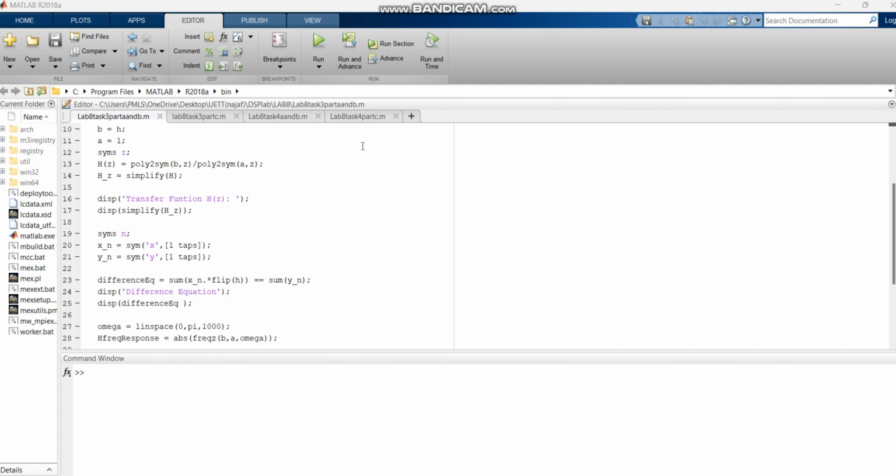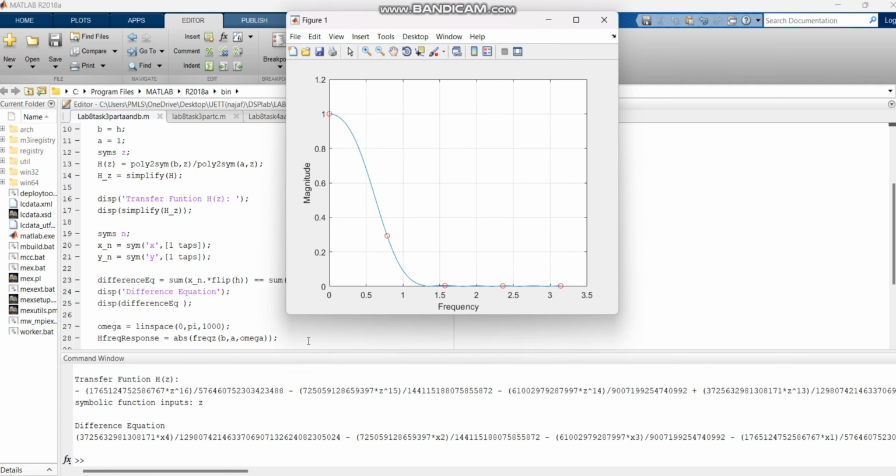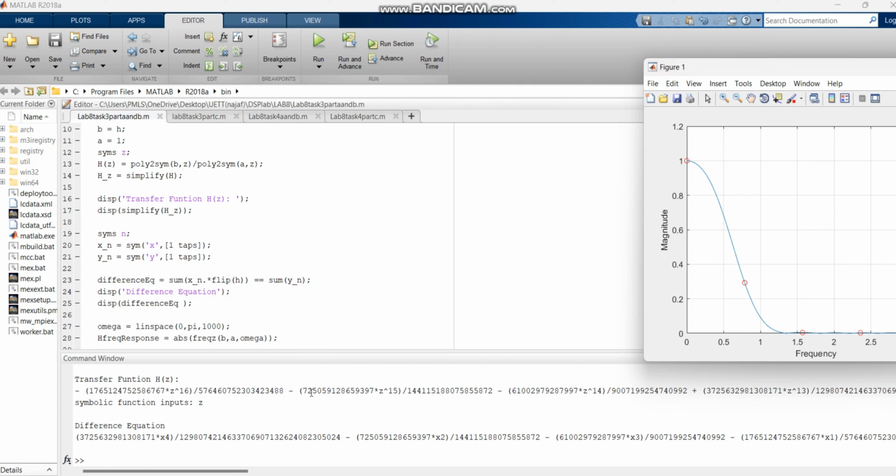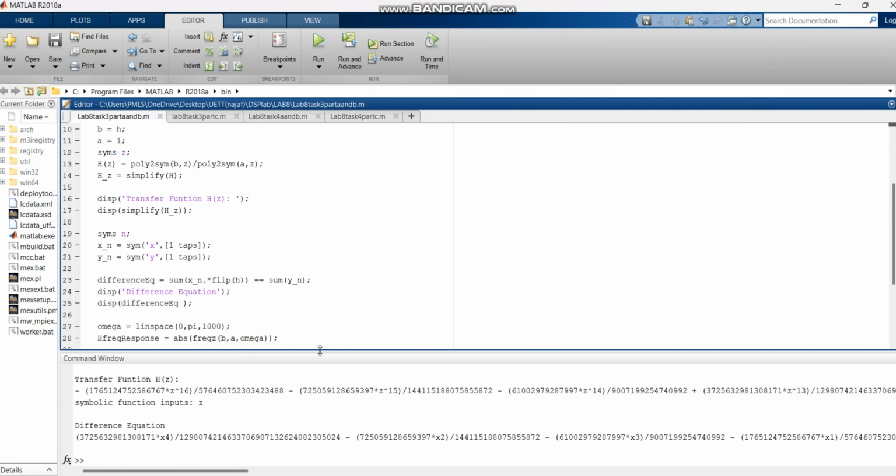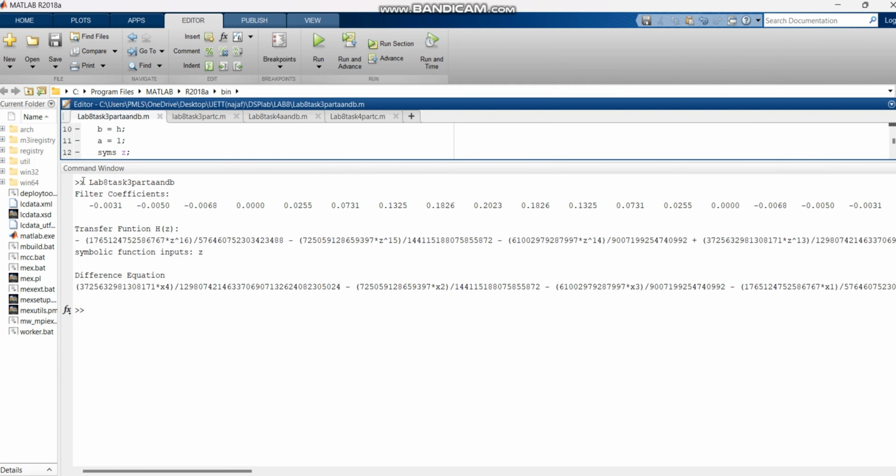Now, when we run this code, we will observe in the command window the filter coefficients displayed, then the transfer function, and thirdly, the difference equation.